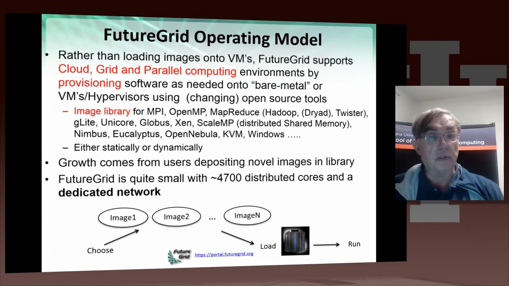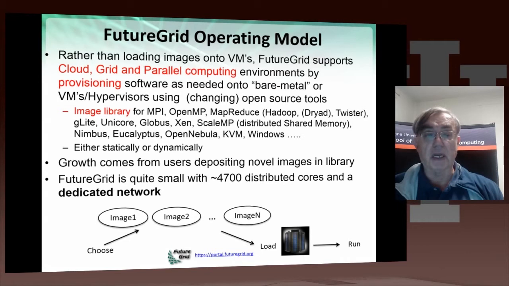So this is the FutureGrid operating model. If you go to Amazon, you will get a bunch of virtual machines essentially, unless you take specialized services. But on FutureGrid, you can do almost anything. Namely, the model of FutureGrid is you pick an image, that image is loaded, that image can or does not have virtual machines, namely hypervisors, and you make that choice. So you can go back and forth between these different choices, and as I mentioned earlier, you can actually compare the overhead of hypervisors by running the same hardware with or without hypervisors.